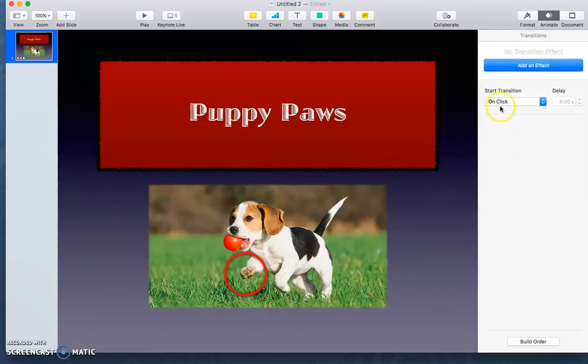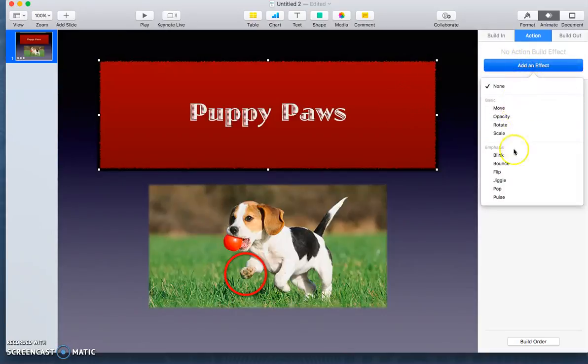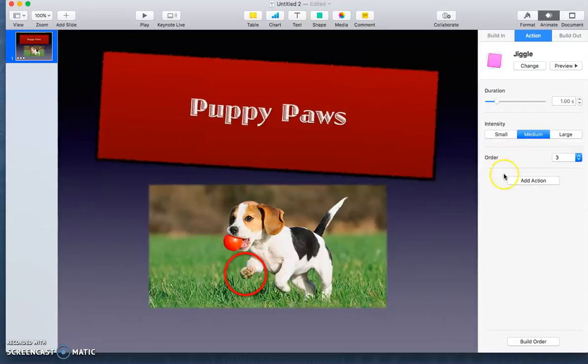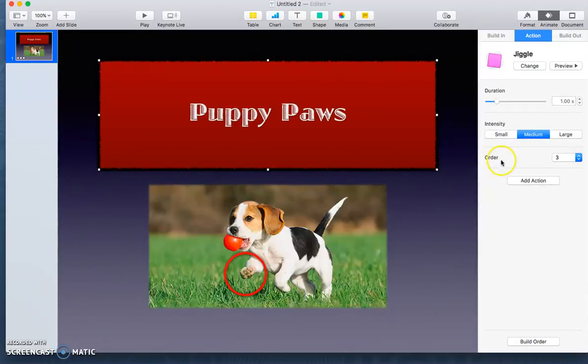So then I might want to make a point about the puppy paws themselves. So I want to add an effect, but this time I'm going to switch over to action. So instead of having something build in or build out, I want to just make an action for something that's already there. So again, I selected my title slide, I hit add effect, and I want it just to jiggle at that point in the presentation.